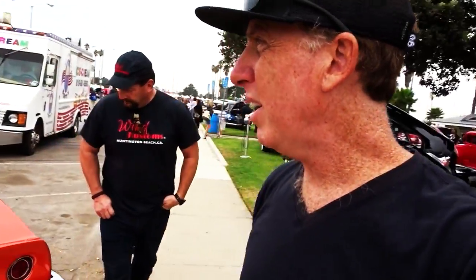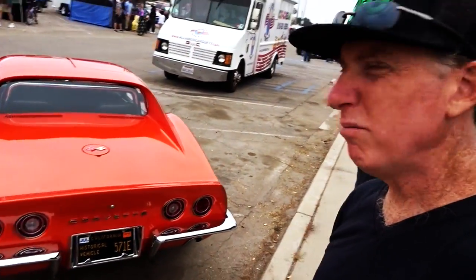The cars here at Roamin Relics, Channel Islands. There's a horn guy over there. Pretty epic, pretty nice array of cars. What do you like so far? Yeah, I like this. This takes me back. This is, you know, if you were to turn Ken into a car, that pretty much would be it. Area of horns.